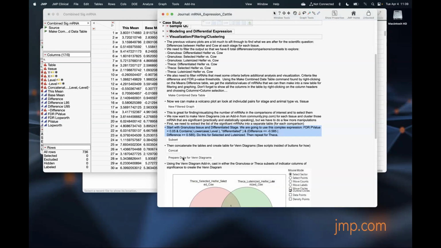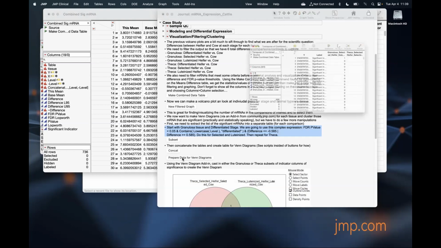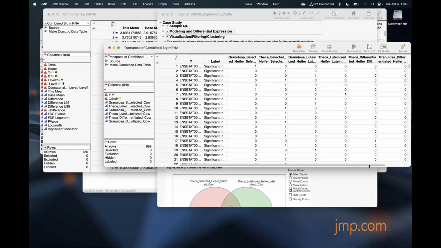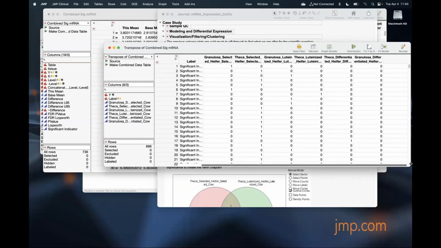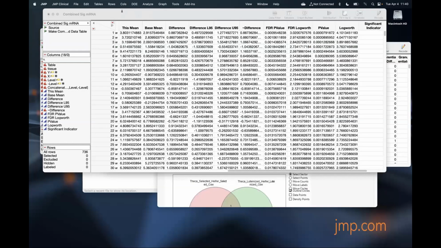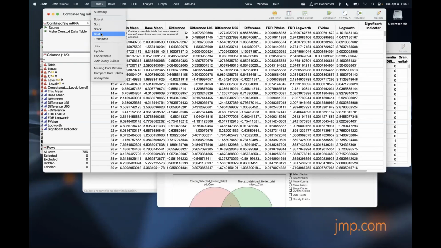I'm going to make that column and then split it out. I'm going to take all those things and make a kind of matrix of those things that are significant. I took this and used split, and I split on that significance indicator.